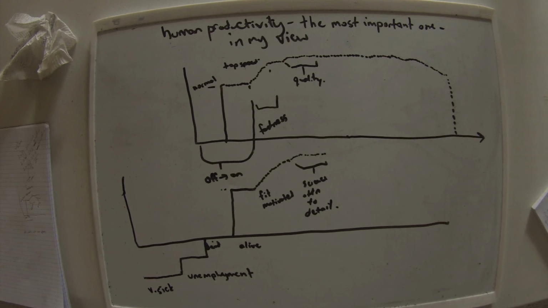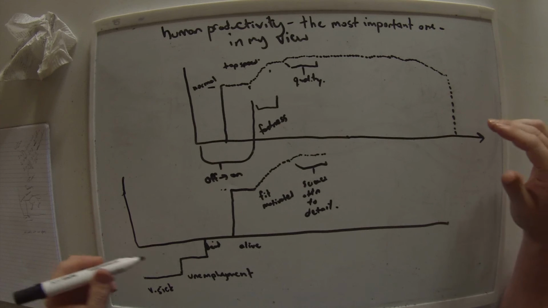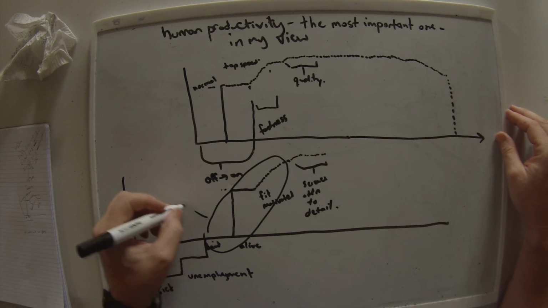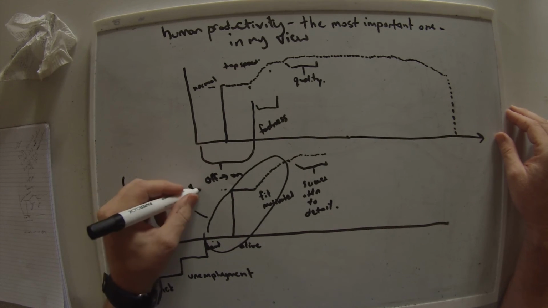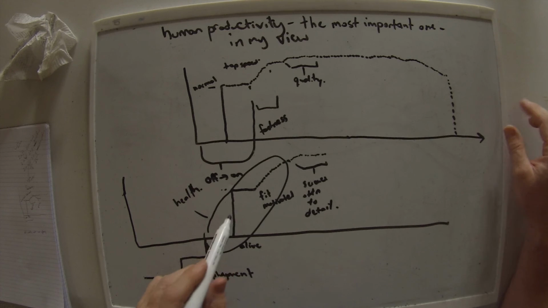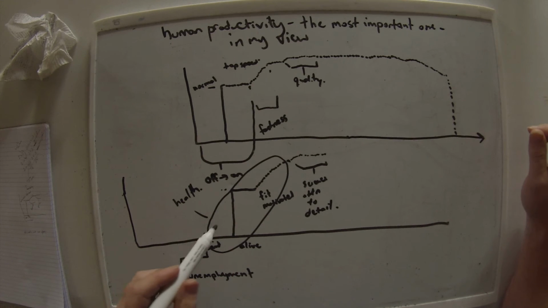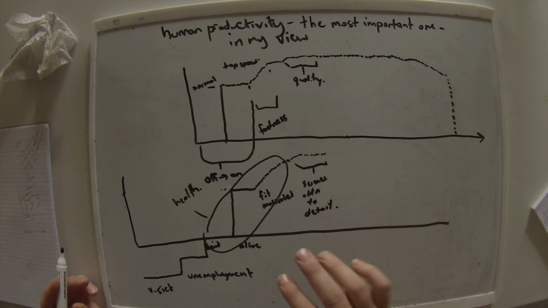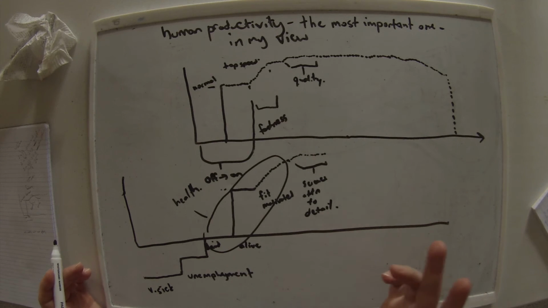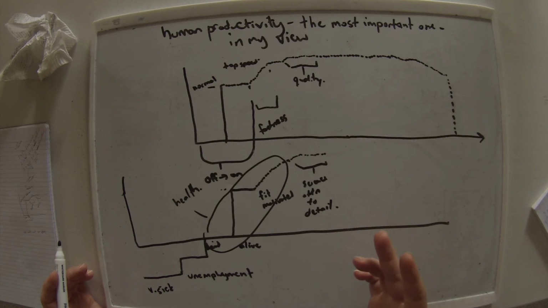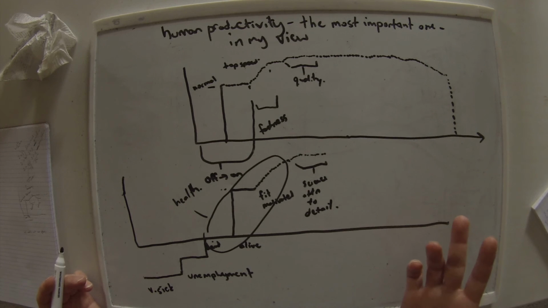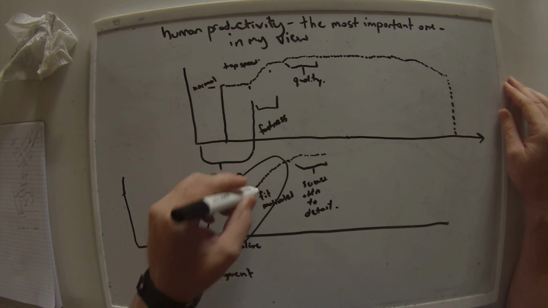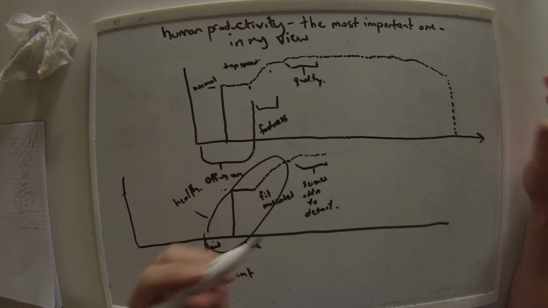So then the question becomes, what are the things important to getting human productivity out? Well, obviously a health system is going to help all through here. That's very important to getting human productivity up. Keeping people alive and stopping them from being sick is a way to boost up their performance all the way up to there. Another thing is laws, like road laws, for instance. If you have good road laws or drink driving laws, then they're going to protect people from having road accidents and from their lives being lost and all the skills that they would have built up over their time being lost to our society.